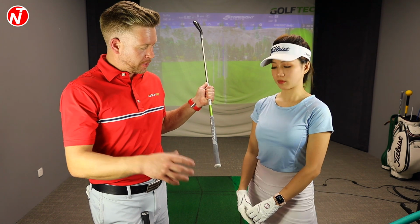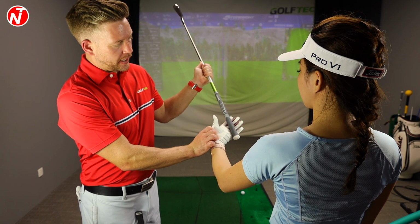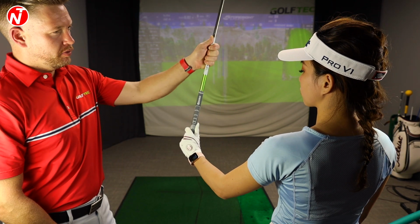As Lisa held the club, she had a kind of hand separated on the grip. So we're going to take a look at Lisa's grip now. First of all, Lisa, you just place your left hand on. As the left hand goes on, it's slightly across the fingers at a slight angle. We're going to place the thumb to the right side of the grip. This is very important. This is going to help her hinge her wrist, right?